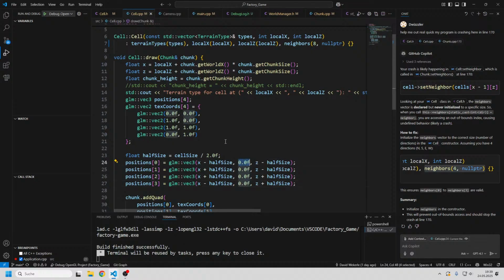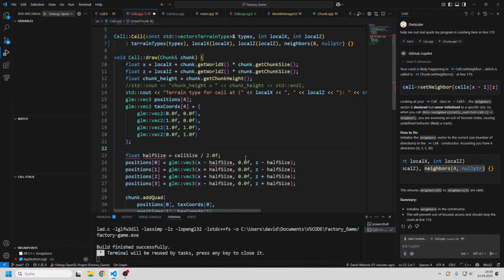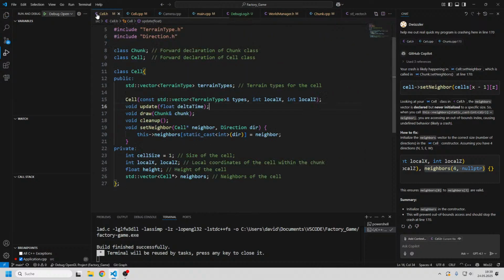Okay, so basically what we want to do instead here is of course calculate the height of the cell. So let's say float cell height equals, or don't we have a function for the cell height? Let's check that. Nope. Got the float height, but we don't have a get height.